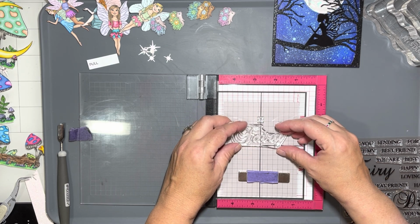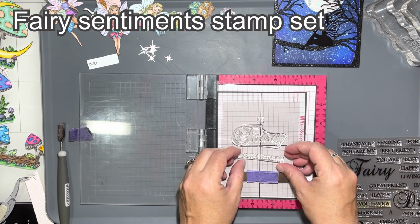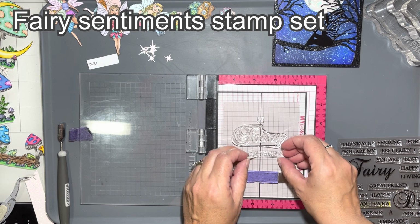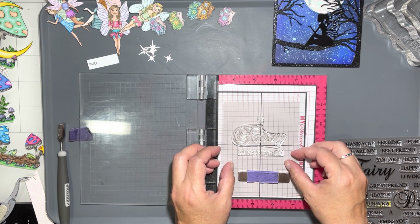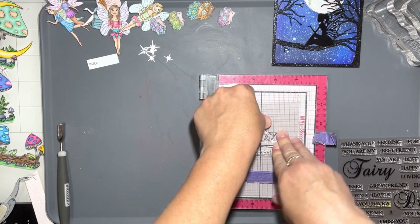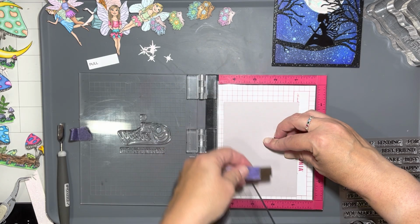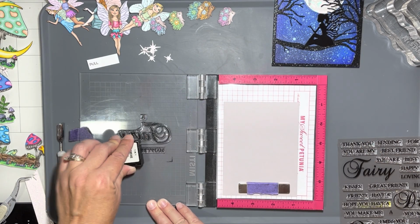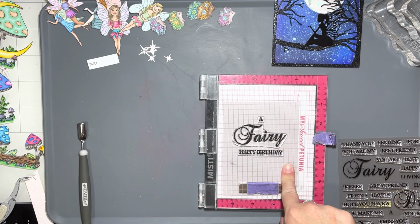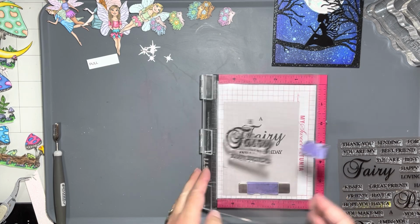And now I'm stamping out the inside of my card. And I'm taking from, I believe it's Fairy Sentiments. I don't have that with me. I will put that on the screen as well. And I'm choosing a fairy happy birthday for the inside of the card. And I love the way that word fairy looks. It's all big and scripty. So after I have that lined up, and that's a piece of gray cardstock there, I ink it up with some black ink there.